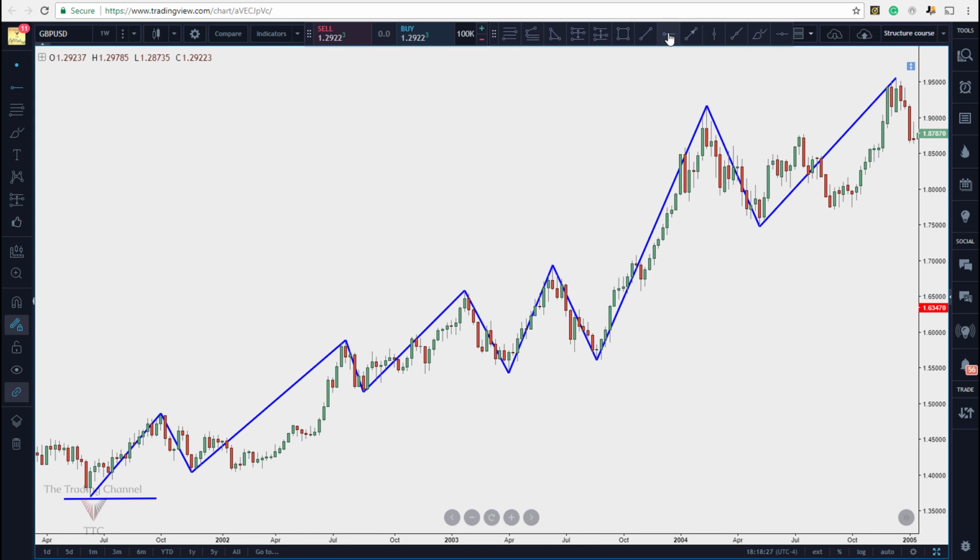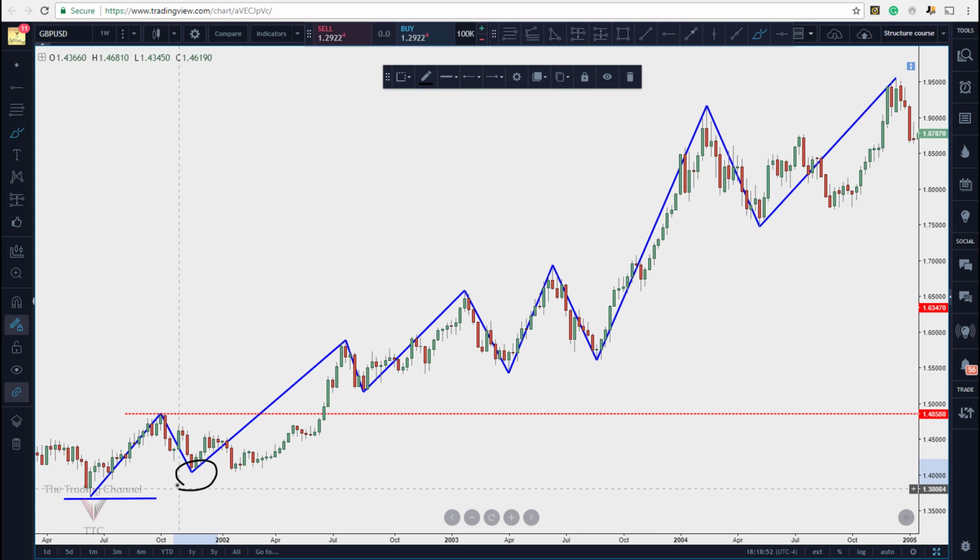So what we're looking at here is waiting for the market to break and close above the previous highs of structure. So we have an initial move up followed by our pullback, and then we're waiting for the market to break above our previous high. And once that happens, we can consider this a higher low. We have to get the market breaking above this previous high before we can consider this our higher low.